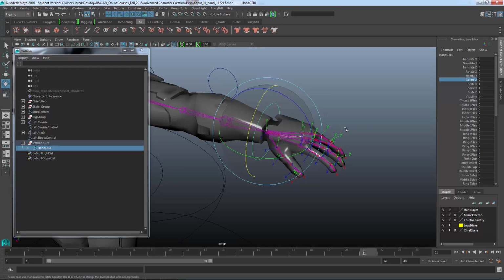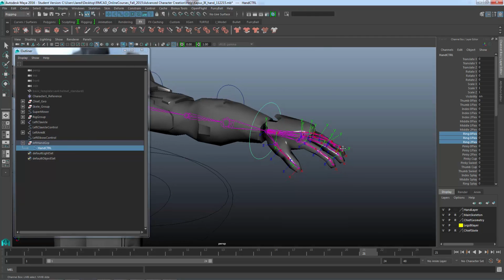The only other connections that you might have to do, because all of these are still working, the middle fingers and stuff. And this is to just, I was trying to preserve this controller instead of just deleting it and making a new one and slapping it up here. I was trying to preserve it because these are already connected, so now you don't have to redo these. But yeah, that should cover this part.